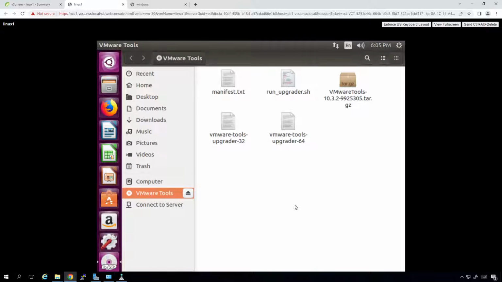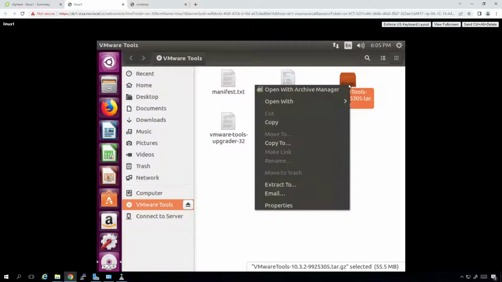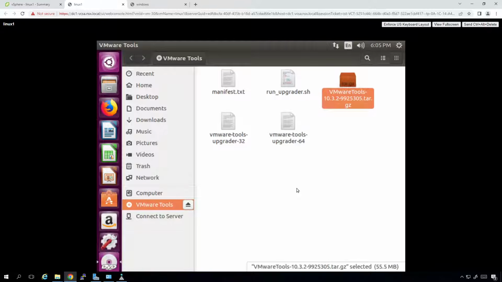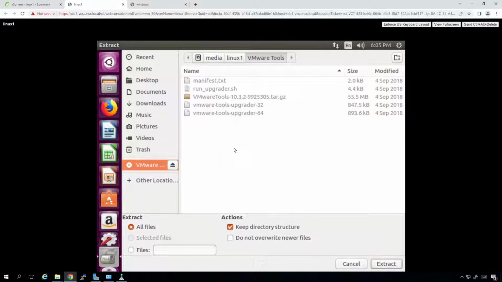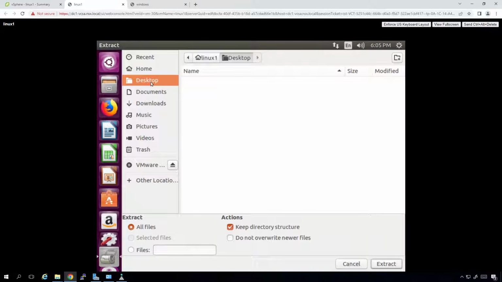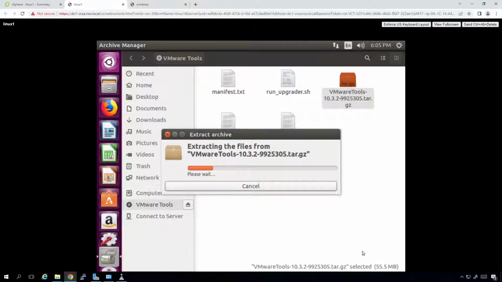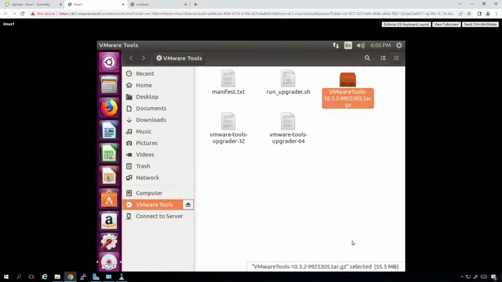So what we're going to do is click on VMware Tools, right click on it, and say Extract To, and I'm going to choose the desktop as the destination. I'm going to say desktop and click on extract. So it's going to extract the files to the desktop, and then I'll show you guys how to begin the install process.